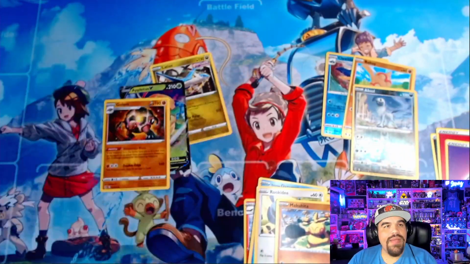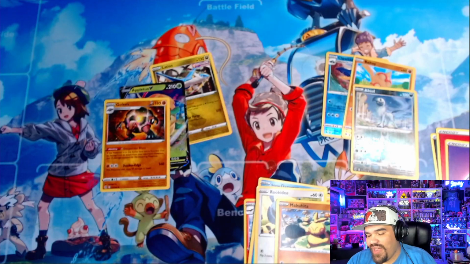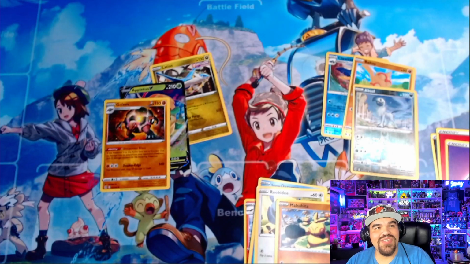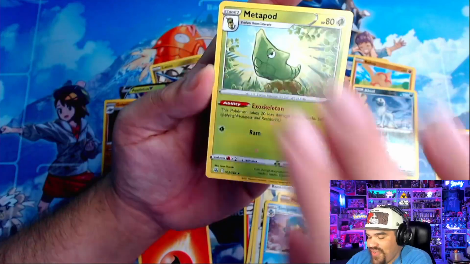Okay, we got one more pack of Fusion Strike. We pulled one ultra rare card. I don't think we're pulling anything else out of this, but you never know. Hold on, 1, 2, 3, 4. You never know. Fusion Strike is all or nothing. That is what this set is. You never know, though. Here we go.